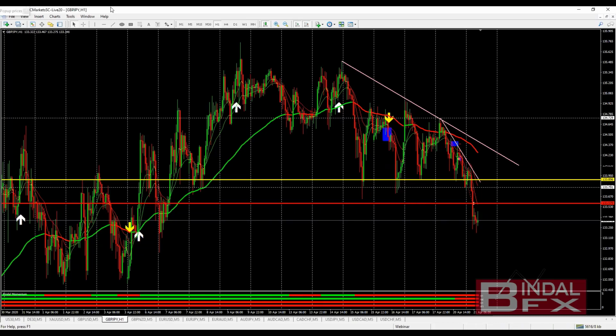Since then, we've had this double top. Although we've had support here, we've had lower highs, lower highs, lower highs. But this was a double top followed by a breakdown. I didn't want to take a short here because at this point in time, although there was a double top, there was a double bottom.